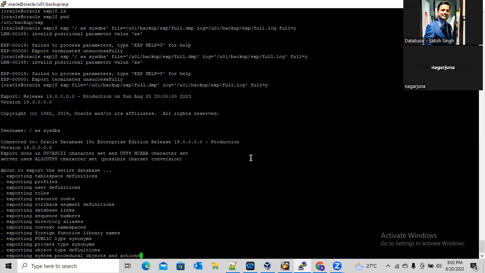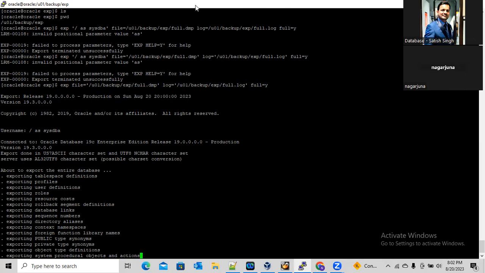Okay, so I think it will take time. What we will do, we'll wait for a few minutes. It will get disconnected automatically after 4 minutes, then again we will connect. So let's run the command and wait for the 4 minutes. Also the backup will take time because we have performed the full backup, and as we have seen in the EXPDP full backup, it takes time. This full backup will also take time.